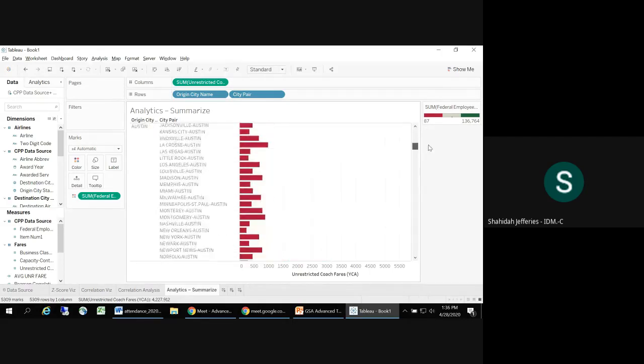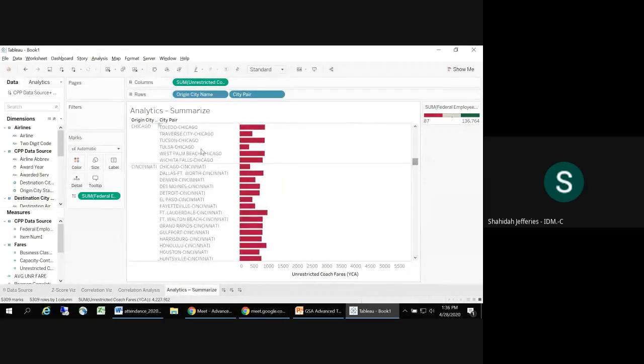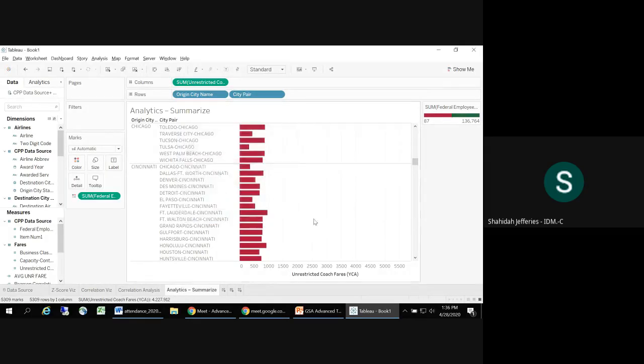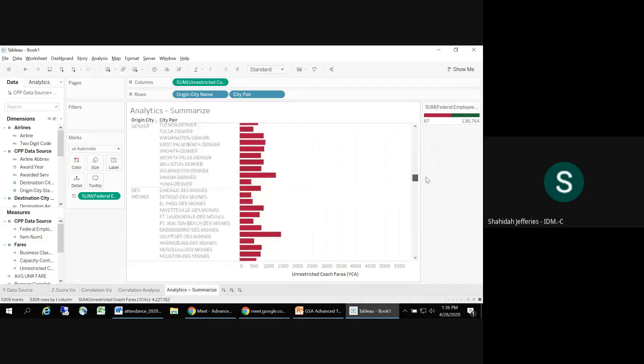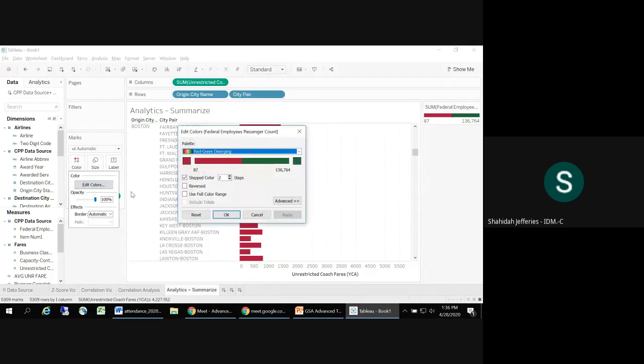This looks like a lot of red. Let's see what happens when we change it to just 2 steps. This should have just red and green, but it's still just a lot of red. But yeah, you can definitely use this to tell your story better.